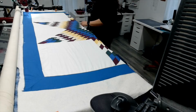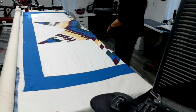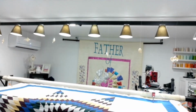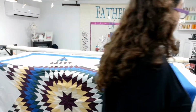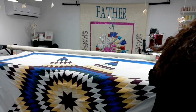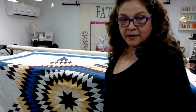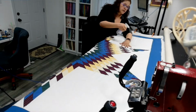Live from Texas. Let me get my iron going, and then I'm going to show you the quilt as a whole. This is what the quilt looks like as a whole. And I'm going to get my iron, and I'm going to start ironing her because she's puddly. Now, I've done videos on this before, so I'm going to get my starch. I'm going to move you here so you can see. I'm going to start starching her.